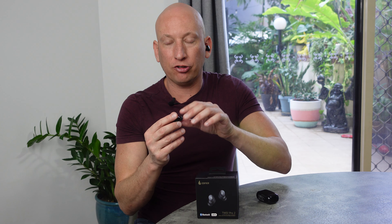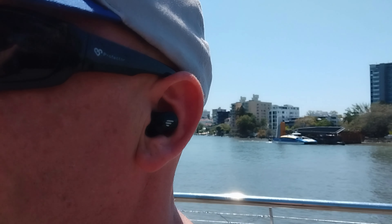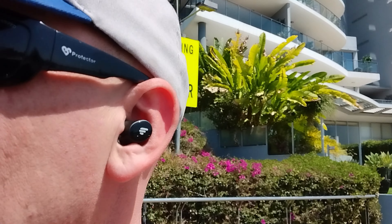The second thing is a clear call. The AI clear call feature employs a total of eight ANC microphones along with AI call noise cancellation technology. Whether you're coordinating a business meeting or chatting with friends, you can trust that your call will be crystal clear, which is a fantastic feature in these lower priced headphones — you don't get that very often.